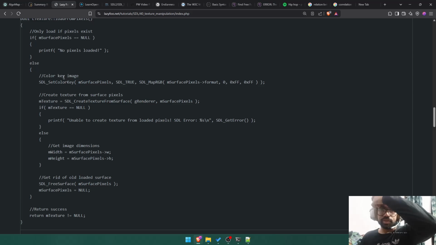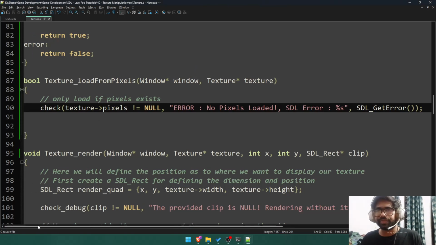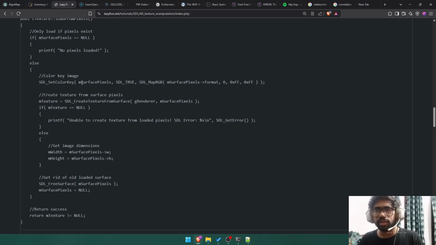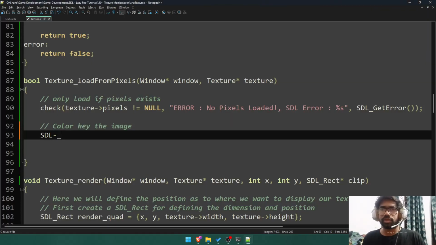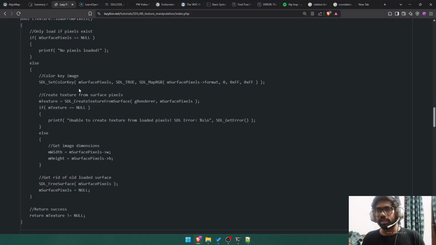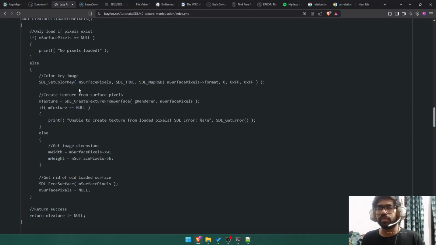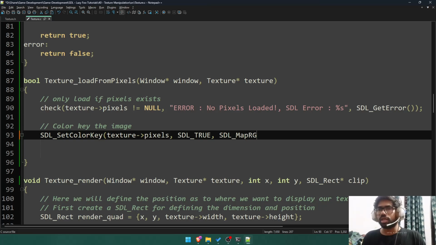Okay. Then we go color key the image. I get SDL set color key, and then it wants the pixels, and we tell it enable color key, and then we provide SDL map RGB.